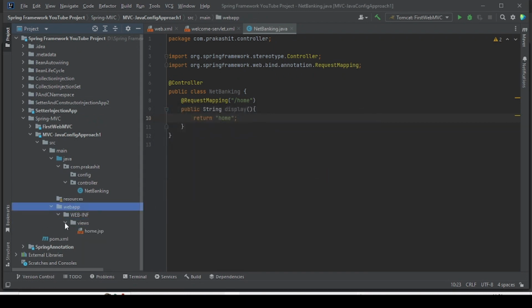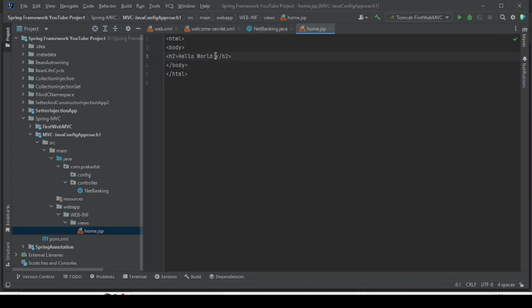Whatever views we have go inside WEB-INF in the views folder; here we have taken JSP as the views. If I open it, I can put in just a dummy message: Welcome to iNetBanking app. This is just a message I wanted to show you.